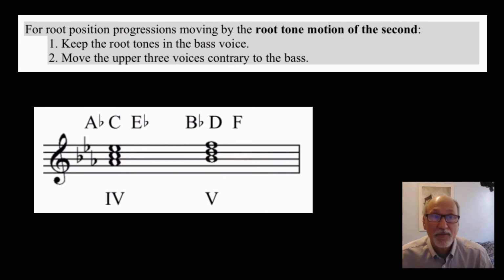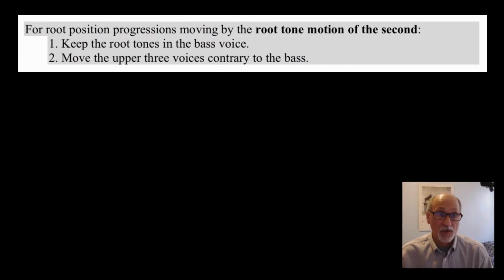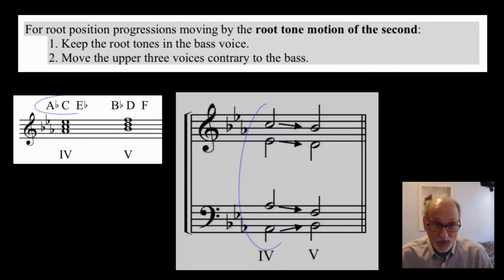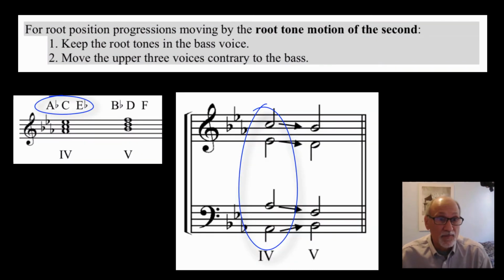Let's try it. Here we are in the key of E flat, and we're going to go from a 4 chord to a 5 chord. That's a really good progression. The 4 chord is a dominant preparation chord. We learned that in the last module. And the 5 chord is the dominant chord. So 4 does like to go to 5, actually. That's root tone motion of the second. So the first chord here has been voiced. It's in a nice open position. A flat, E flat, and C. Those are the 3 notes of the chord, A flat, C, and E flat, with 2 A flats, because we've doubled the bass pitch, which is what we should do.